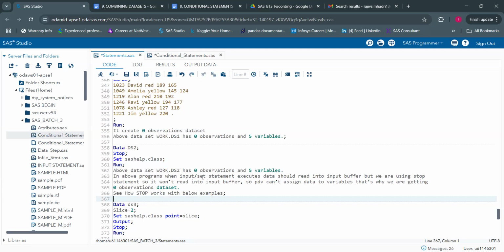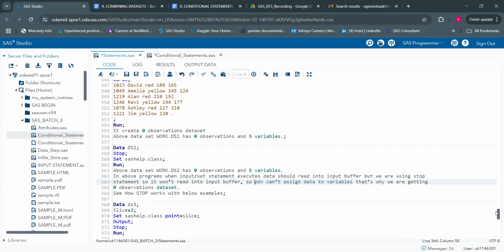When the input or set statement executes, that data should be read into the input buffer. But we are using the stop statement, so it won't read the data into the input buffer. So the PDV can't assign data to the variables. That's why we are getting zero observations in the data set.